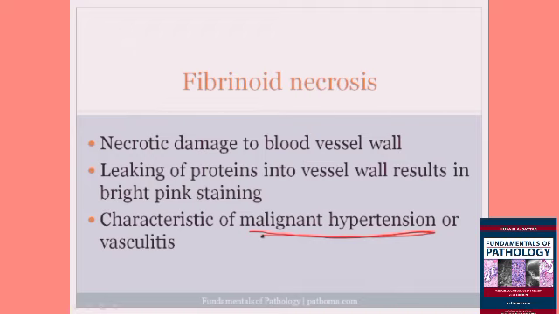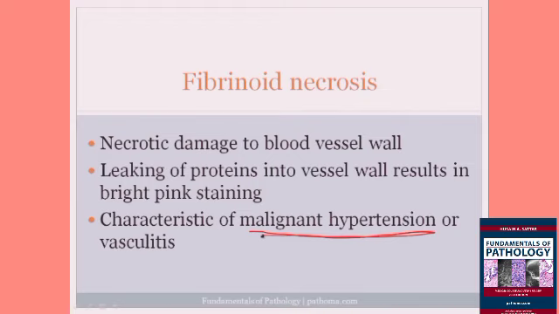Why don't we go back? What is malignant hypertension? Well, hypertension or high blood pressure can be divided into benign and malignant. Benign hypertension is a sort of low-grade hypertension that creates long-term progressive chronic damage to organs. Malignant hypertension is a very high blood pressure that presents with clinical findings such as headache, renal failure, papilledema, and is a medical emergency.